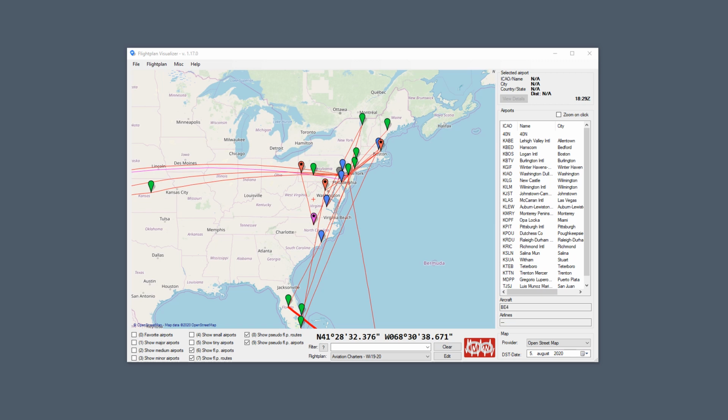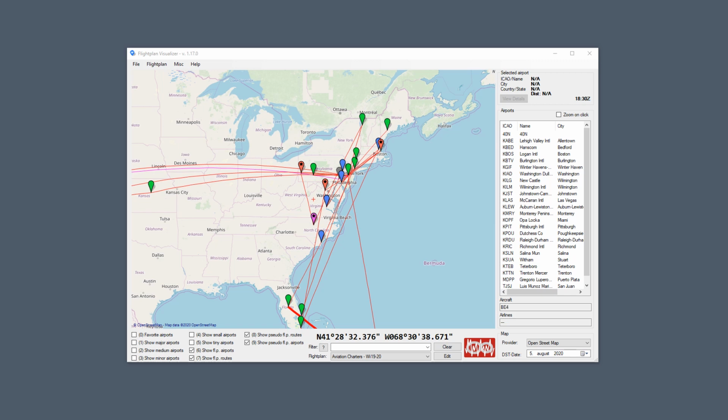Up until now, you have only been able to pick one of these aircraft types when you import a flight plan. It will also automatically detect the aircraft type, but if you wanted to, you could change it to another type. New in this version is you can now create your own user aircraft. So in case there is an aircraft type that you need for a flight plan that is not in the database I supply, you can add it yourself.